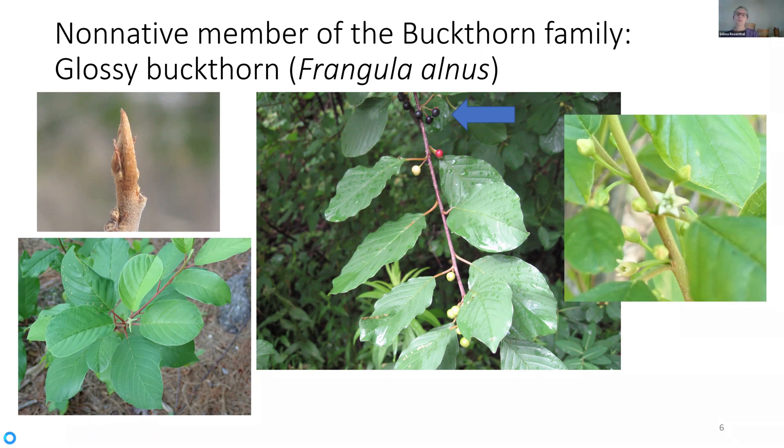You can see the fruit there — the flowers open sequentially along the shoot, which means the fruit mature sequentially. Those dark, blackish, bluish fruit do look a lot like European buckthorn. But in addition to that dark color, you can see red, white, or light greenish fruit on a glossy buckthorn. So if you do have this on your property, it can be quite weedy and invasive as well. But that's not what we're going to talk about today.